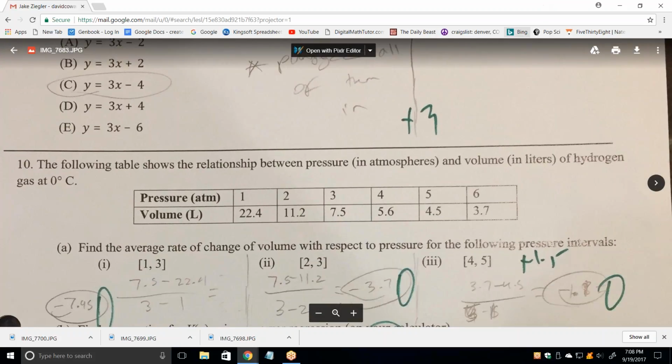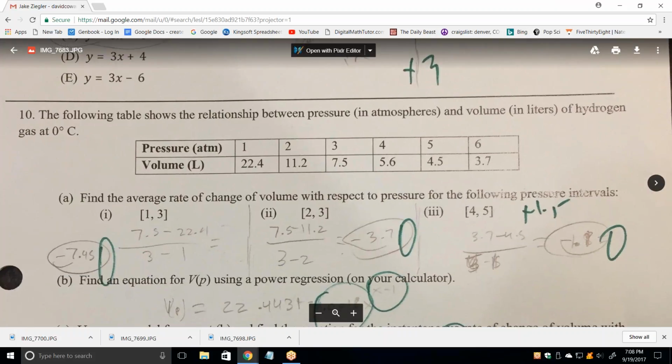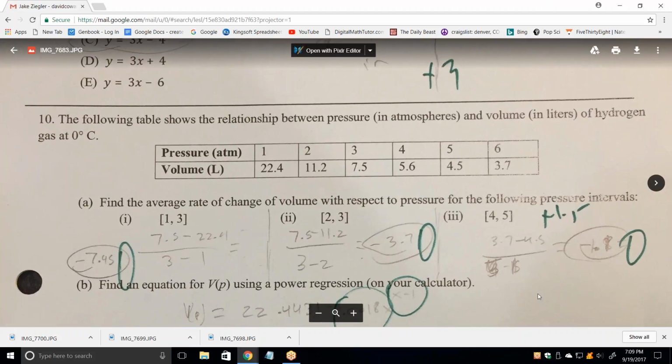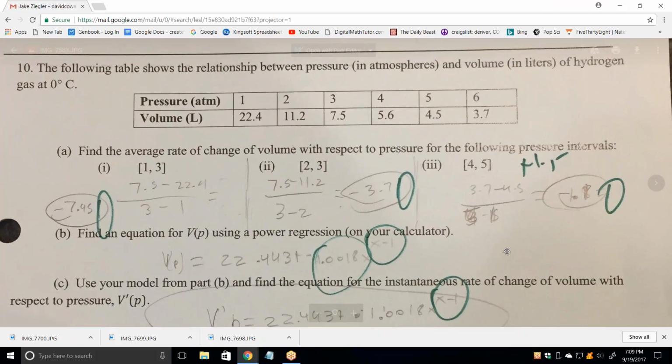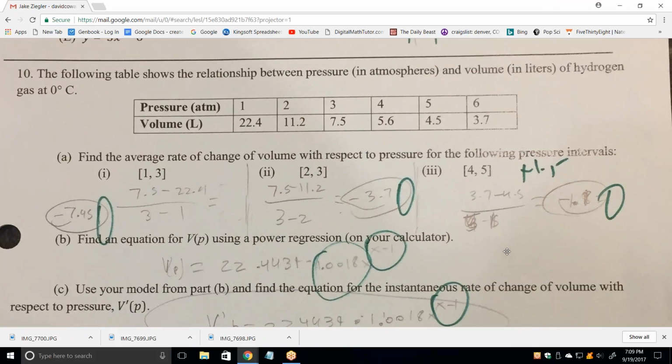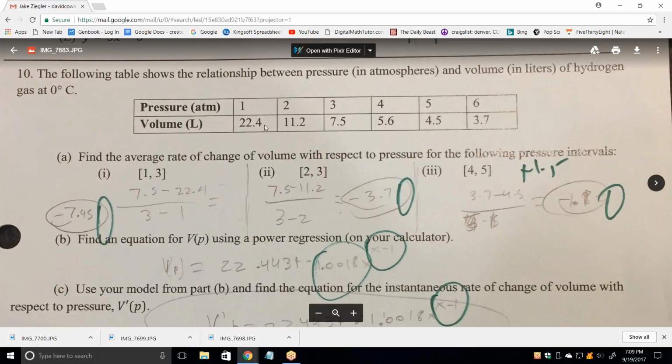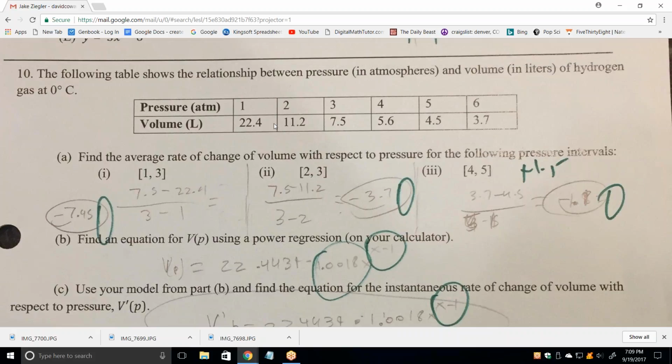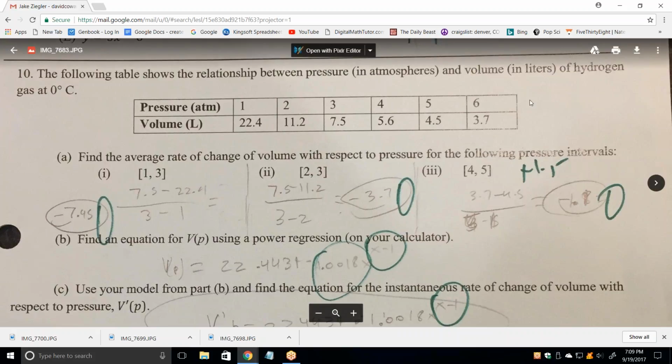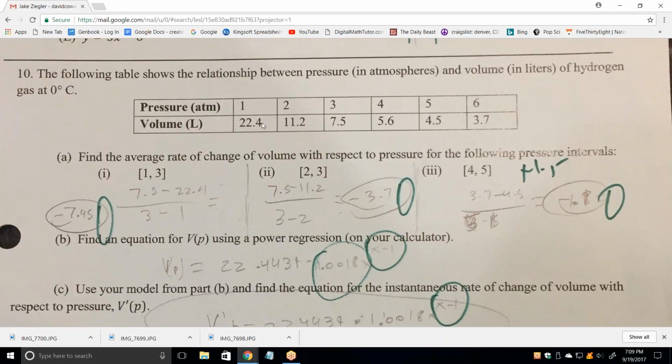What happened on zero means you didn't get any points on this? Those aren't zeros. Those are just circling because I forgot the units, which is just liters. Okay. Is it liters per atmosphere? Or is it not. It's liters per, it's atmosphere per liters. In other words, if the X is the top and the Y is volume, then it's liters per atmosphere.